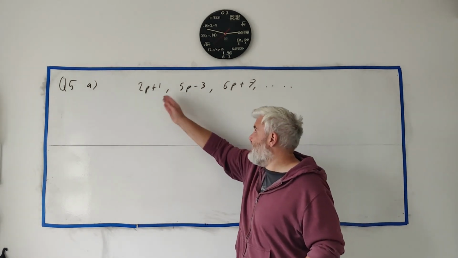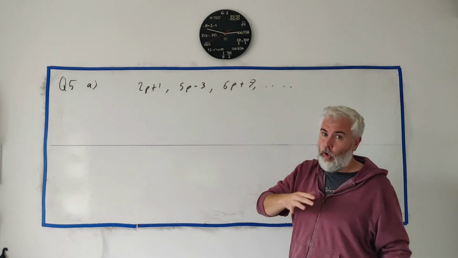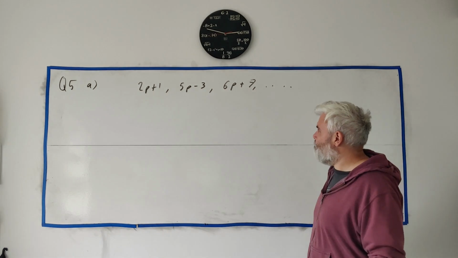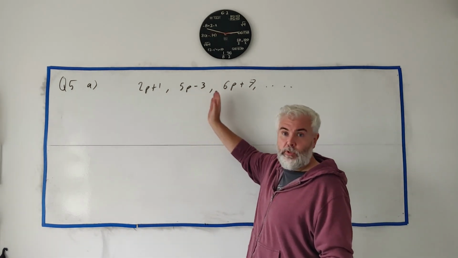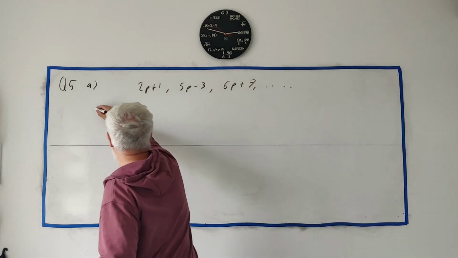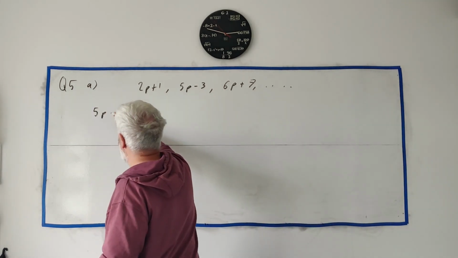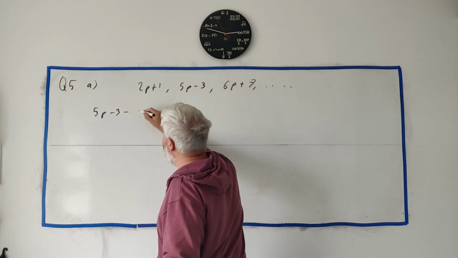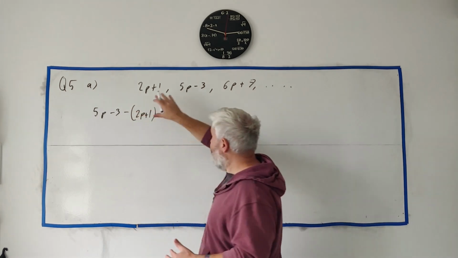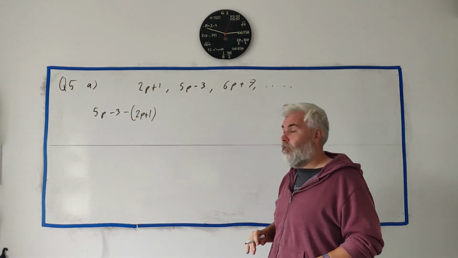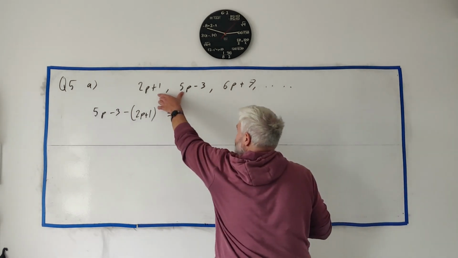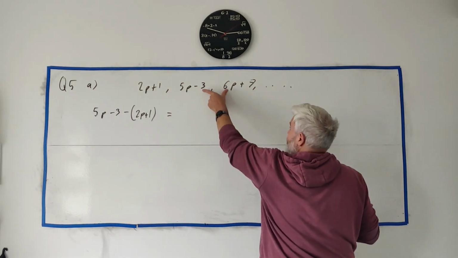So the same number is added to each of these, or added or taken away. Added and taken away are basically the same thing. So there's some common difference between these. And that's how we get the answer here. We notice that the second term, 7p minus 3, if we take away the first term from that, 2p plus 1, that's the difference between these two. And remember, it's common, the difference. The difference between these two is the same as the difference between these two.